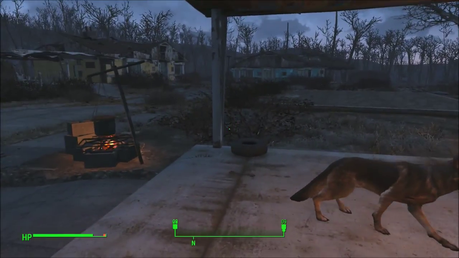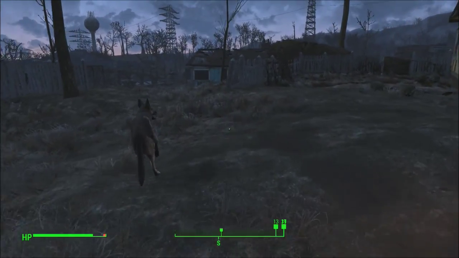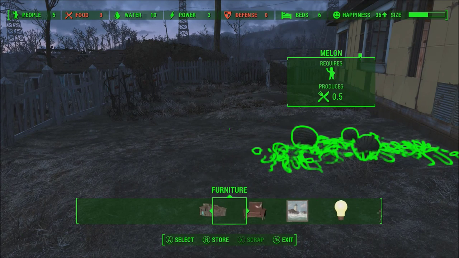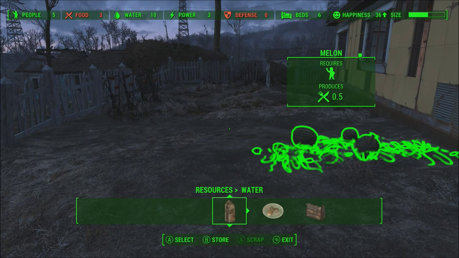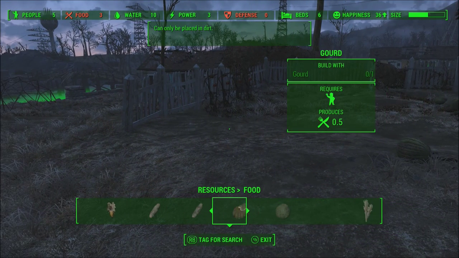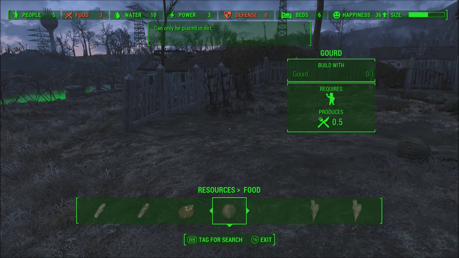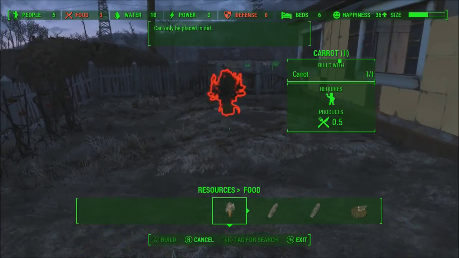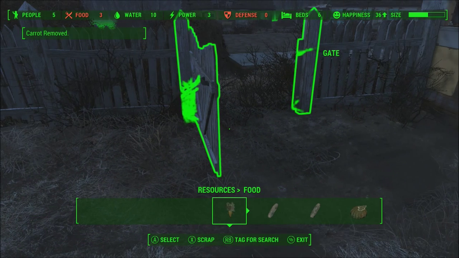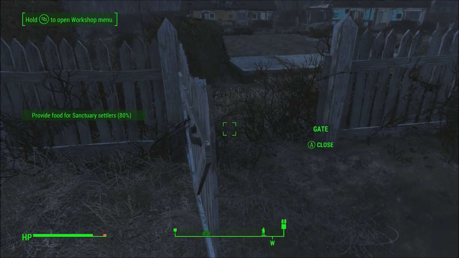Okay, let's get these bits of food planted around here. Which would be good back here, I have a feeling. There we are. Food. There we are. Can't plant corn? Really? Oh, I have a bunch more potatoes, though. Okay, let's do the carrot real quick, because carrots are useful for a thing. Okay. Let's shut that gate. There we go.